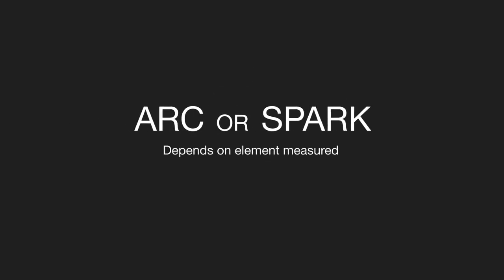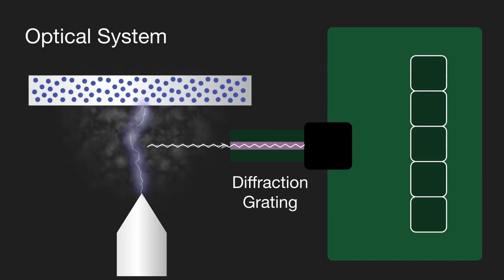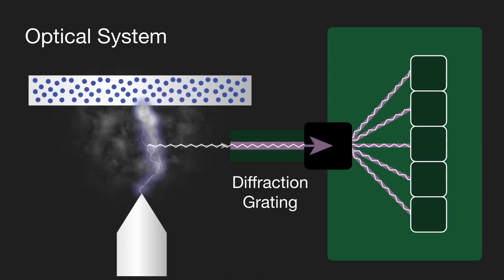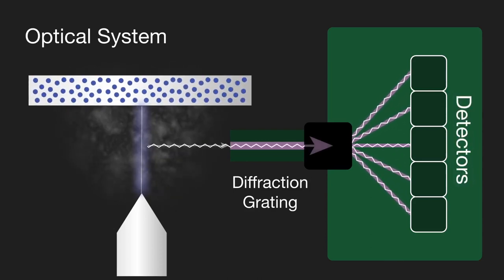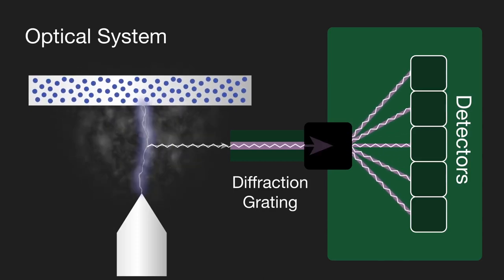These two modes of operation are used depending on the element measured and the accuracy required. The second component is an optical system. The light, the multiple optical emission lines from the vaporized sample, known as the plasma, pass into the spectrometer. A diffraction grating in the spectrometer separates the incoming light into element-specific wavelengths, and a corresponding detector measures the intensity of light for each wavelength. The intensity measured is proportional to the concentration of the element in the sample.